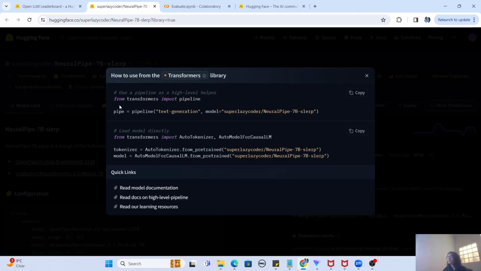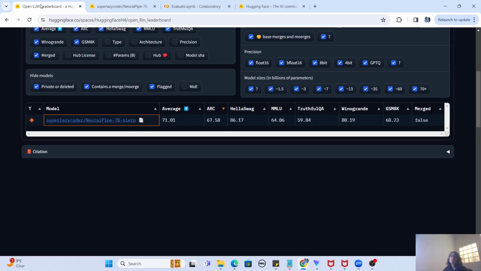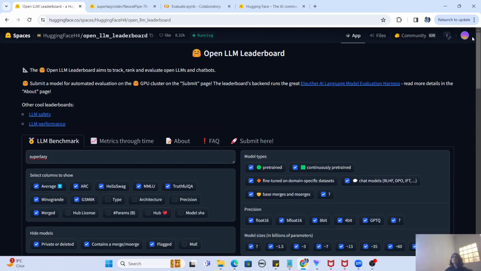They can click on that and go to your model card, and then they can just use your model through code. This is a very good exercise, guys, to submit your model to the Open LLM leaderboard, because then it becomes available for everyone to check the performance of the model. You don't really have to code to evaluate your model. You don't have to do anything. You can just submit the model for evaluation, and then Open LLM leaderboard will do the job for you. Okay, so that is how you can use the Open LLM leaderboard, guys, to find out the correct model, to evaluate the models, and to submit your own models.